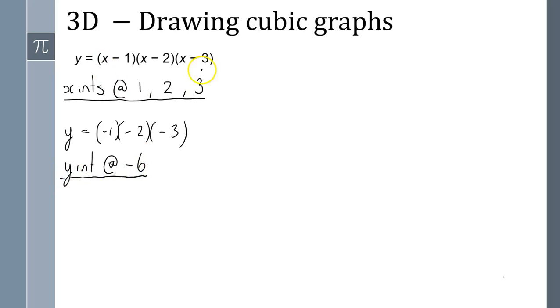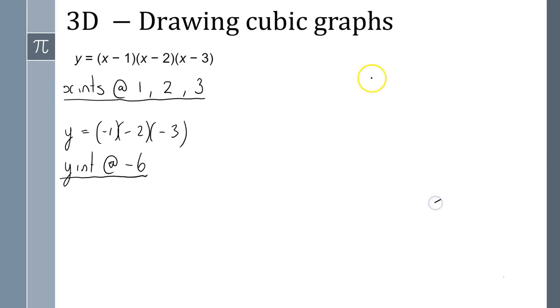Okay. This is the same example we used before, so just be aware of that. So I've got my x-intercepts, my y-intercepts. It's not a point of inflection because it has 3 x-intercepts. I don't know how to find turning point yet because we haven't learnt differential calculus. So that is all the information that I have so far.